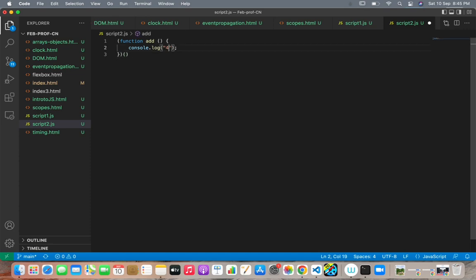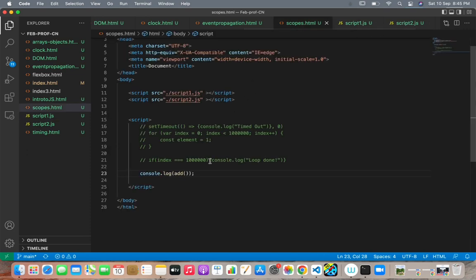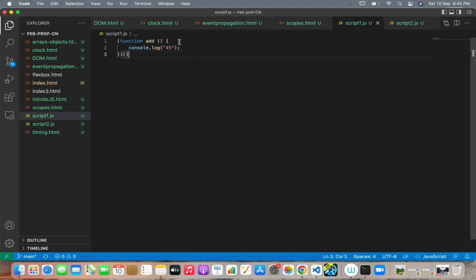So 46 in here and 45 in here. Both of them are having the same functions, but the syntax is a bit changed. I do not need to call the add function. So I'm talking about functions which I need to run at the loading stage. You see this structure, I have wrapped it in a small bracket. This we call an IIFE. What is IIFE?